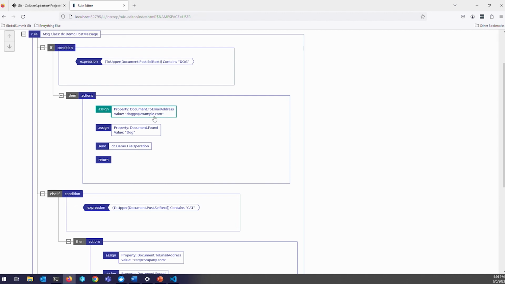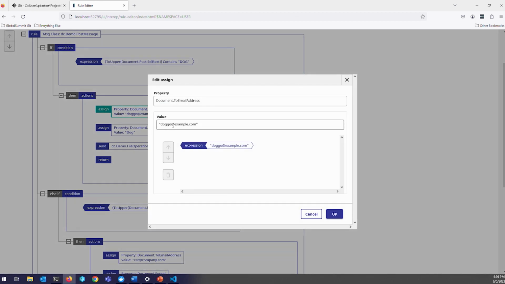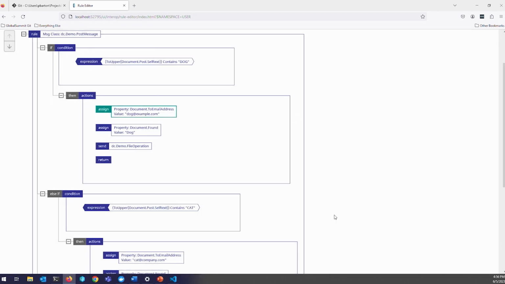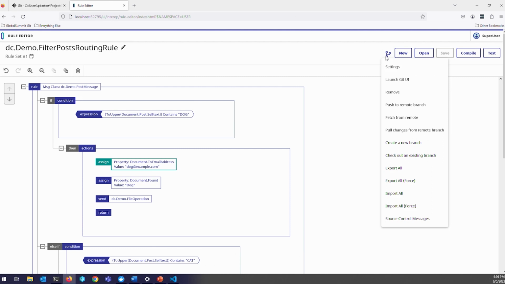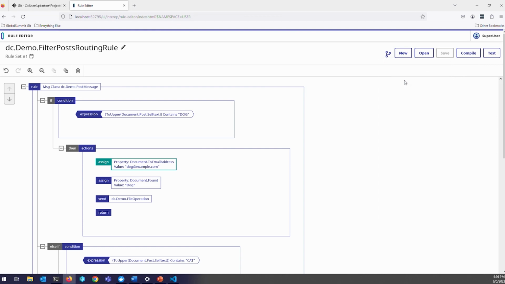But anyway, the change I want to make is to the dog's email address. The dog is grown up a little bit. It wants a more mature professional email address, so it's changed to dog from doggo. All right, we've made a change. I'm going to compile it. Okay, I'm happy with my change. I want to check it in. So if you're not familiar with Git, there are kind of 3 stages to checking in a change with Git.